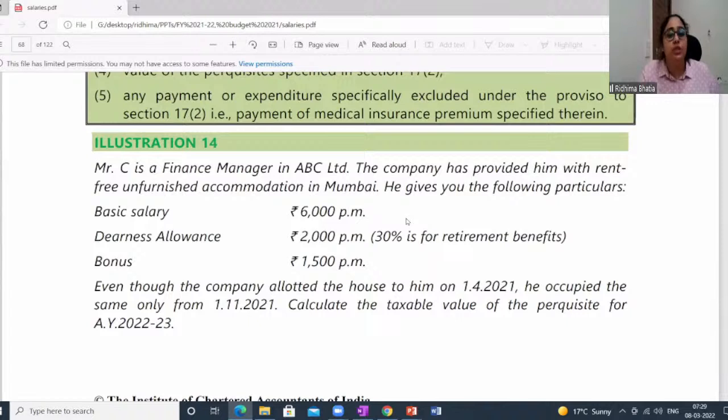Till the time, students, it is not mentioned in the question that the accommodation is taken on lease or on rent by the employer to be provided to employee, it would be assumed that it's an accommodation owned by employer. Again, you will write this in your notes, as in working notes of the question. Secondly, here again the RFA would be calculated for how many months? It would be calculated for 5 months. Why? Because only when you enjoy the benefit, then for that particular time only the value of perquisite would be considered.